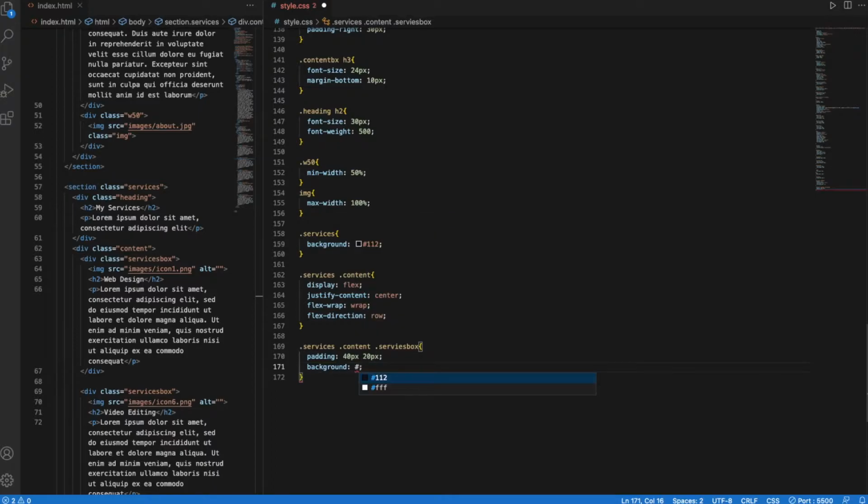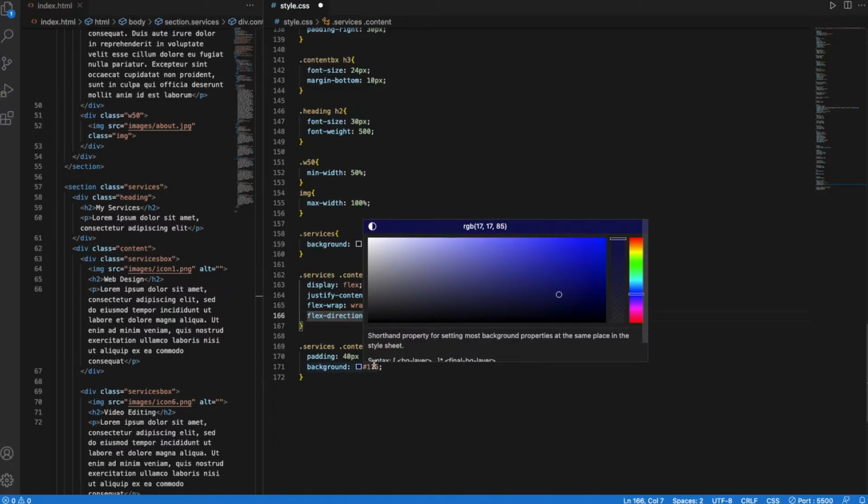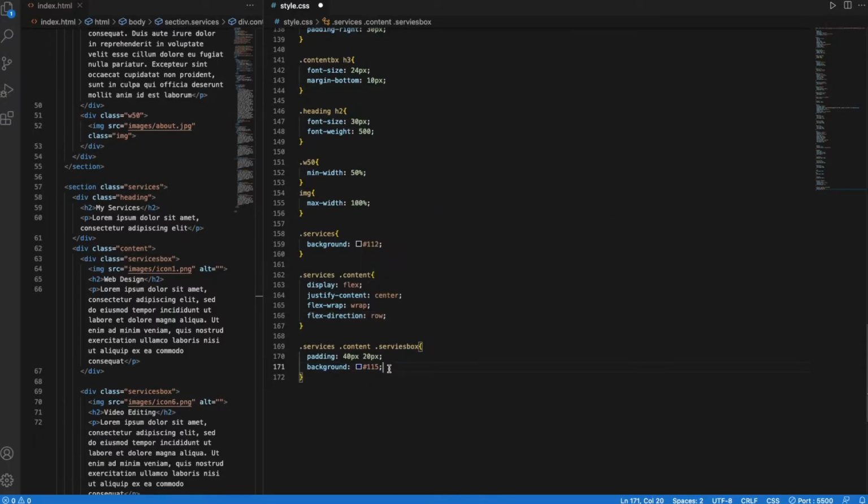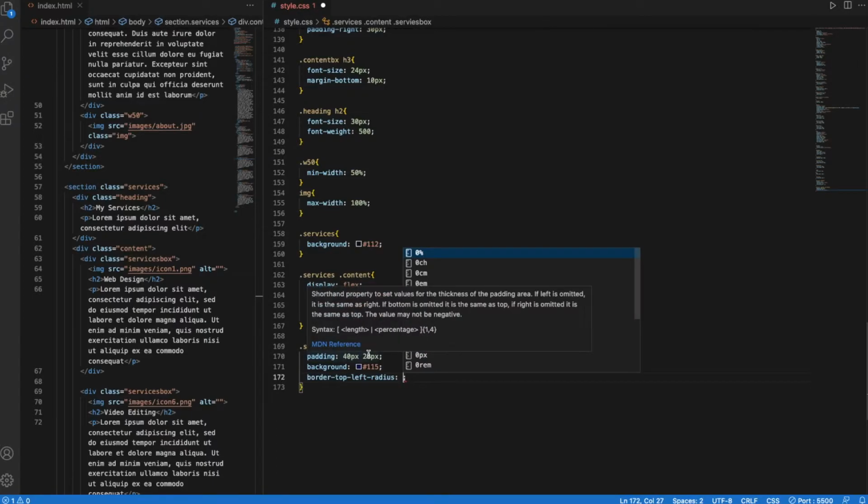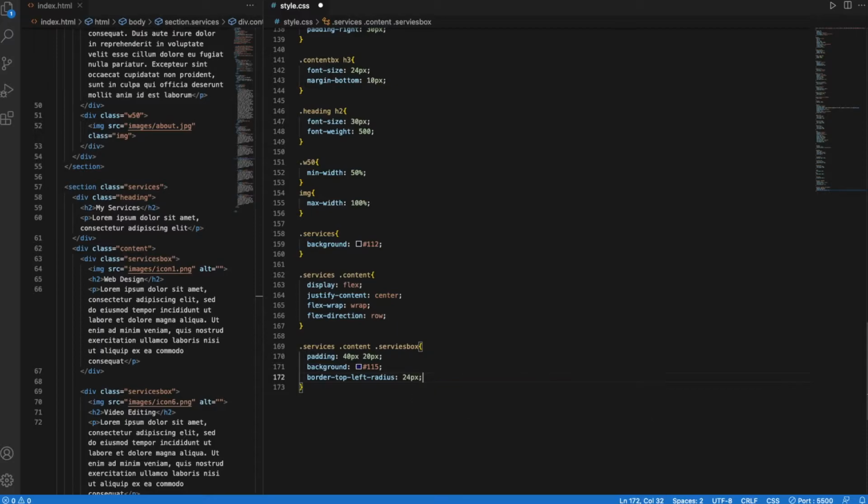Background is 115. Border radius top left, and there's a reason for that, is 24 pixels. Color is white.